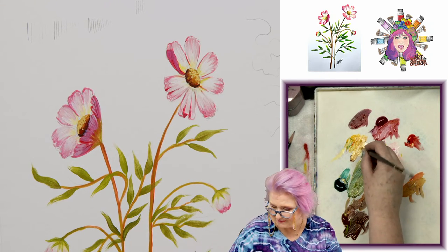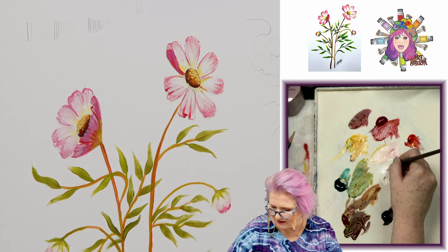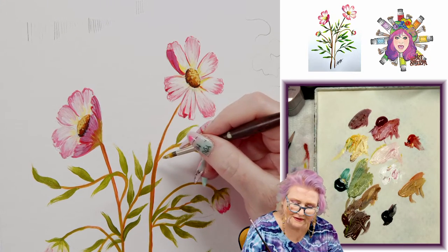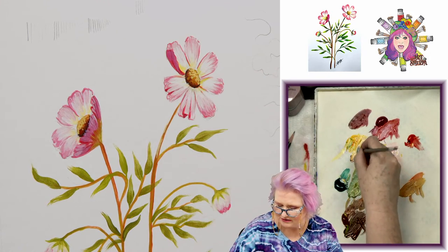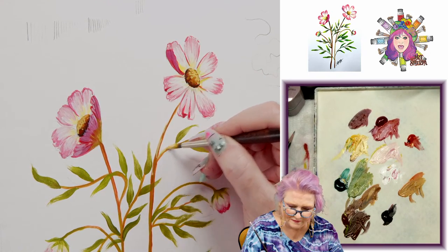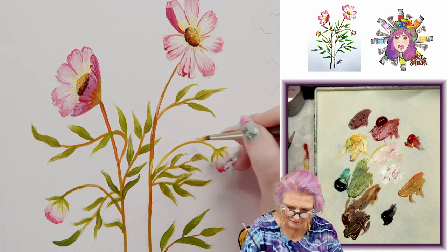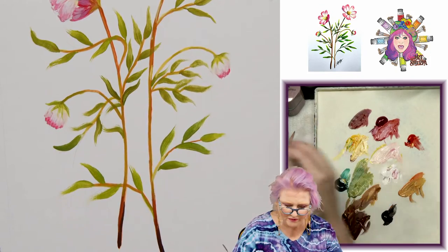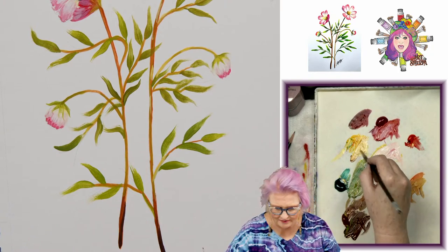Now in our stem, I'm going to also come through, and I'm going to take that little yellow brown. It's almost like an ochre. You could just use ochre if you were too frustrated. I'm going to come through, and I'm going to add some highlights. The details. To some of the stem. Not everywhere, but there are some places that you would see it, and I just want to put some highlights through the stem.